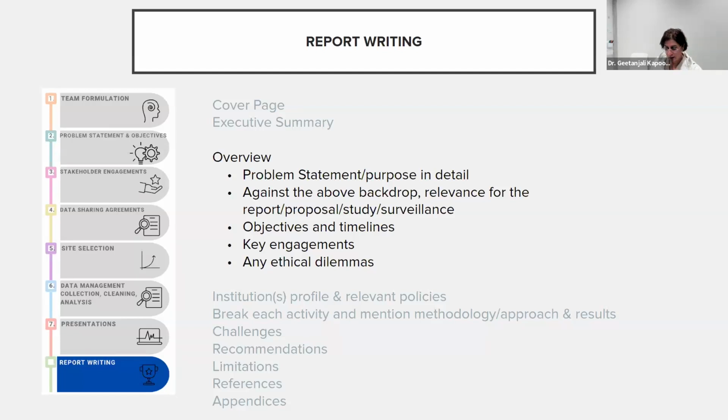Now, also talk about some key engagements. So for example, the project started, say, in 2020, okay? I'm just throwing an example. And at that time, you had an initial kickoff meeting, followed by maybe some workshops with the sites. And maybe after that, you had some more joint meetings with everybody together. So all those different engagements which have happened prior to actual commencement of data collection, because data collection cannot start immediately. We have some prior engagements. So talk about all that.